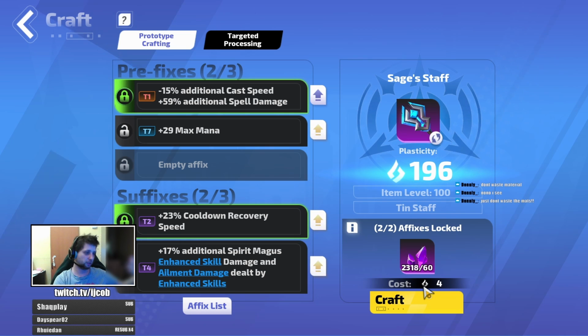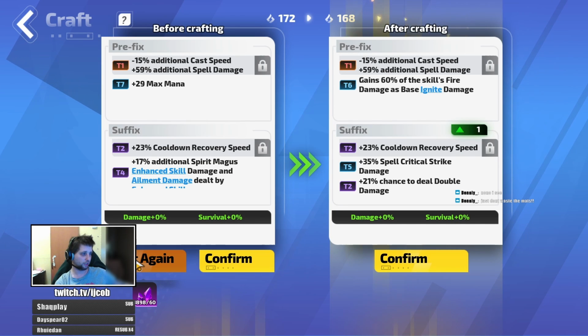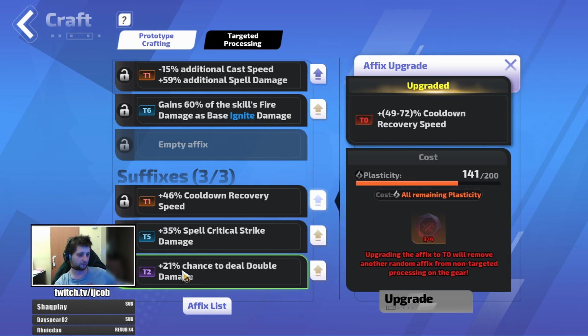So you hope to hit 3 out of those 5 mods that you want, and you want to hit them with a decent tier like this. I have 5 mods, and I want additional spell damage, cooldown recovery, and chance to deal double damage. So I take this, and then you upgrade the mods that you want to get to tier 0, which would be the cooldown recovery. Boom.